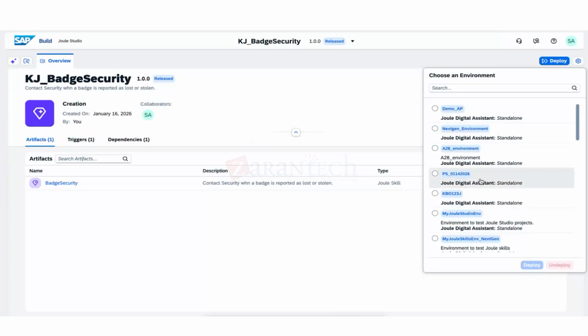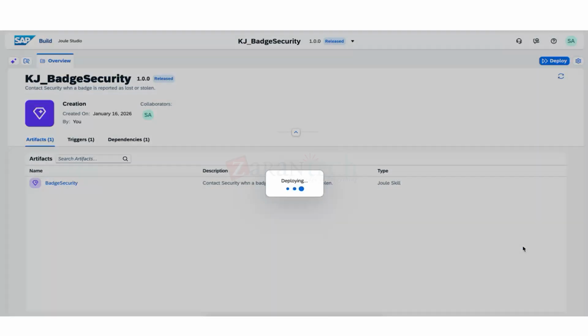So deploy to which environment? Our created custom environment. Let it deploy.